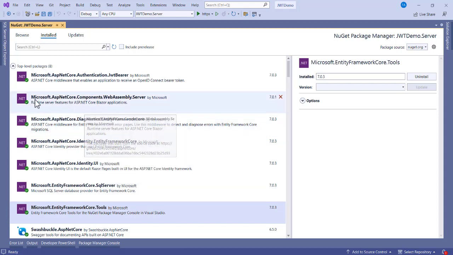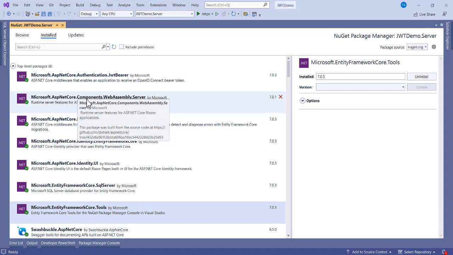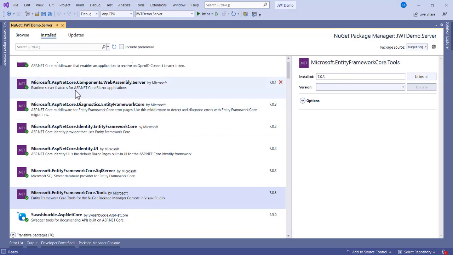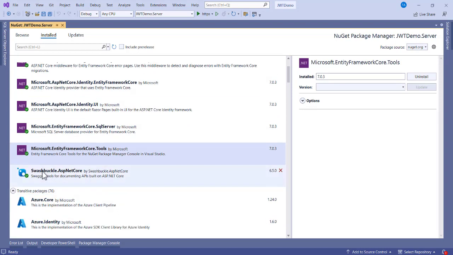Okay, and the last one, if you're not having Microsoft.AspNetCore.Components.WebAssembly.Server, but there is a default one. As soon as you create a project, you have this installed already. So these are the ones that you have to install for now. With the rest, you can also install the Swashbuckle for an API interface. So API UI, install this Swashbuckle.AspNetCore. When we get to the use, I'll tell you what you're going to use this for.